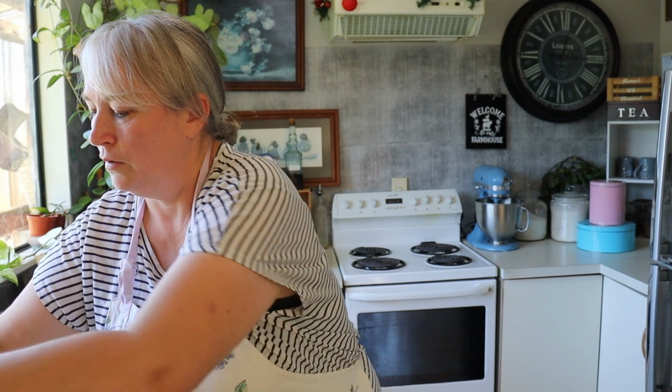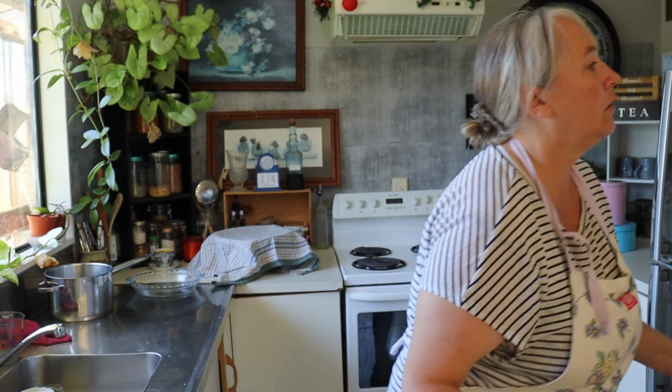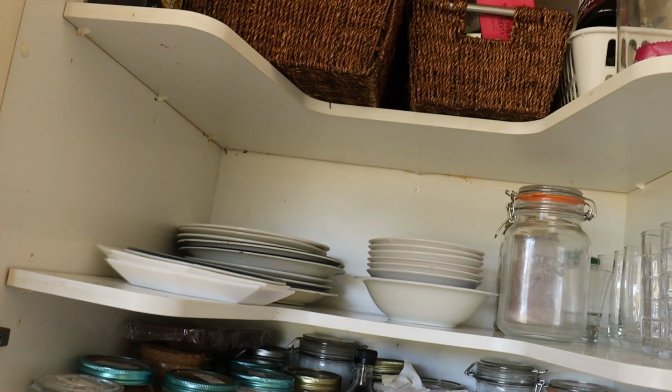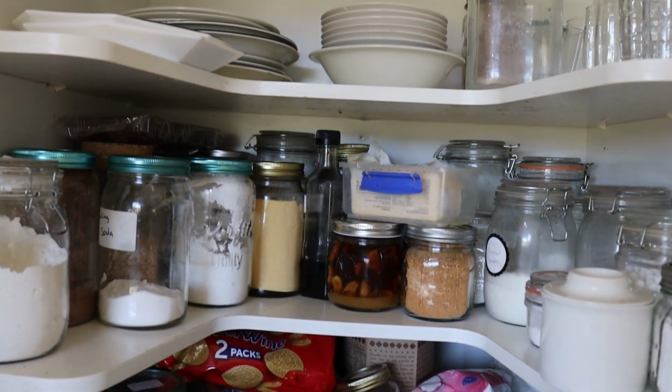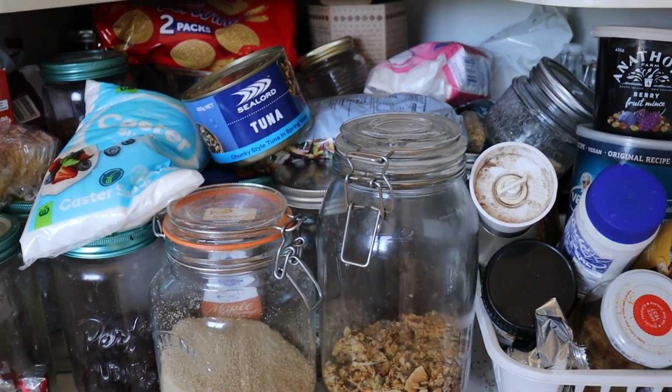Can't wait to tackle this kitchen. Everything's just so worn and grotty. Needs a refresh, repaint, but it'll probably be a winter job, to be honest. By the time I organise all this stuff, the bread might be ready for shaping too. I mean, look at the state of it. Especially, this was so well organised and it's just not now. I'm just throwing stuff in there.